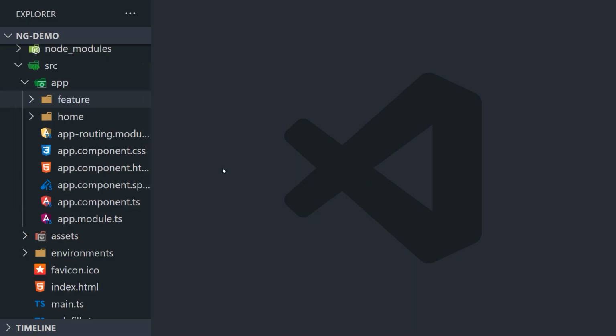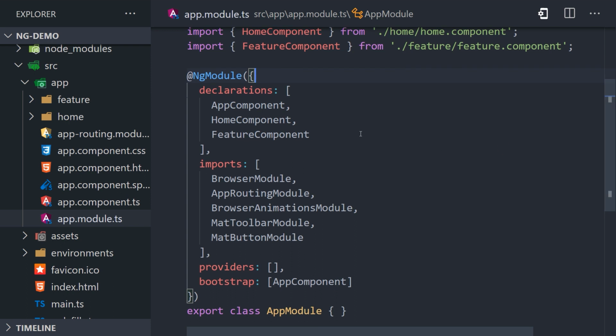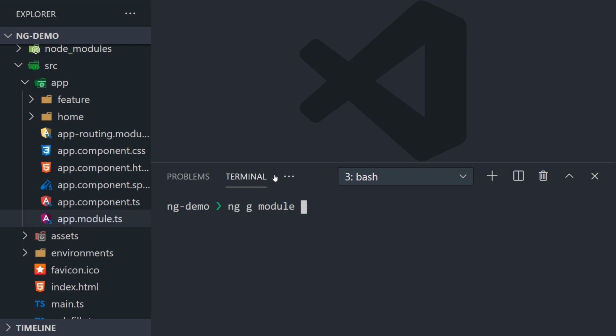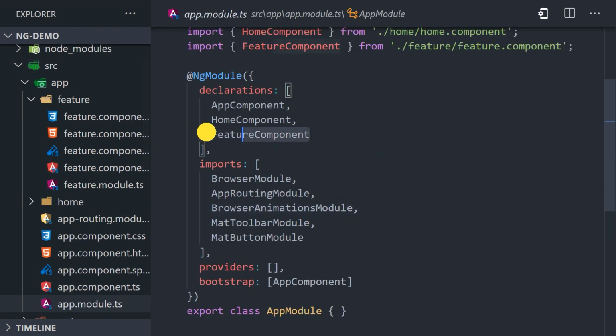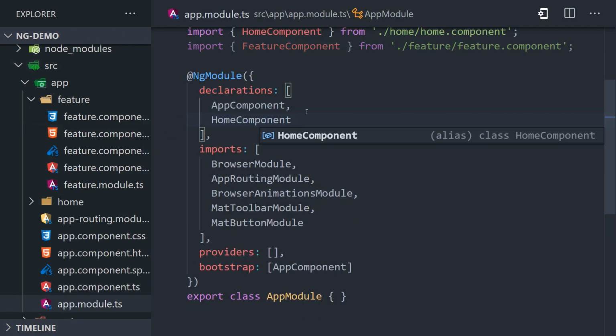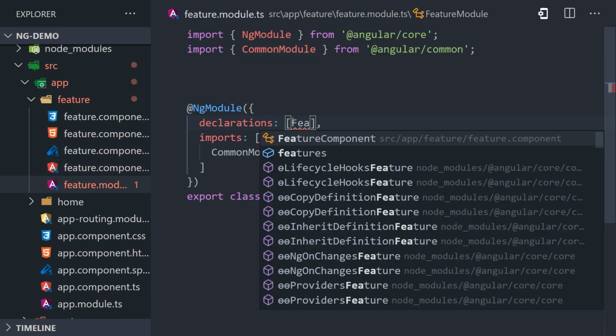We can implement lazy loading by first making our code modular. Currently, our app is organized into a single app module, but earlier in the video, I mentioned that our feature module contains most of the complexity. We can organize this complexity into a module by generating a new module with the CLI. Once generated, we can go into our app module and remove any components, directives, or services that are not directly needed by the app module and move them over to the feature module. That isolates our code into an ng module.